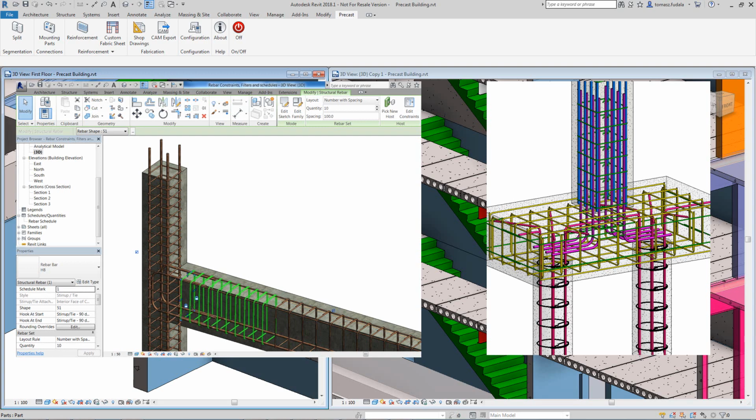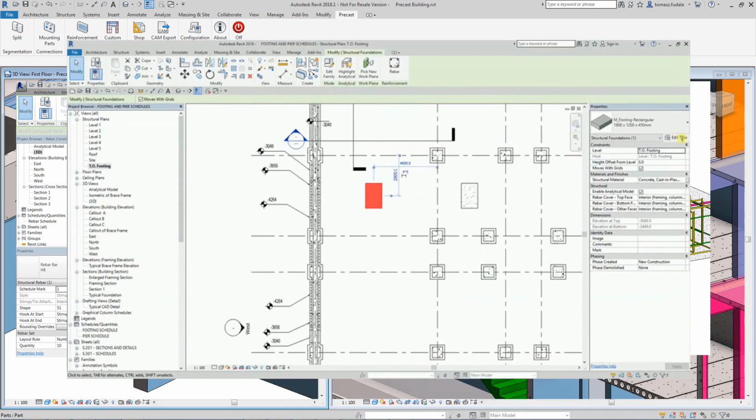But of course, we can still see the 2D documentation, and because our model and our 2D documentation is still all in the same environment, you can see here when I select this pad footing, it tells me that it's 2 meters from one grid line and 4 meters from another.